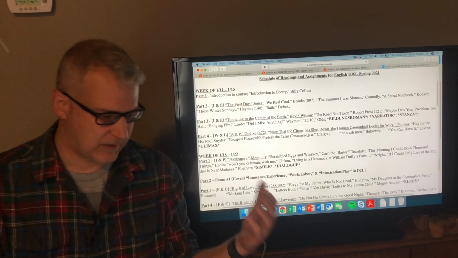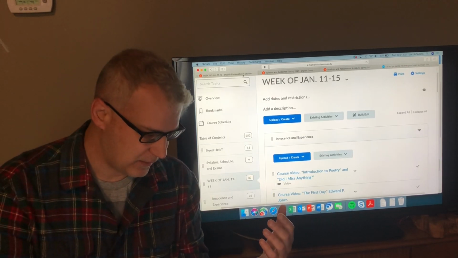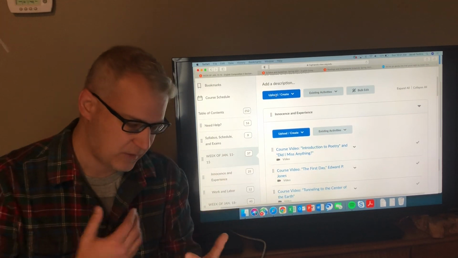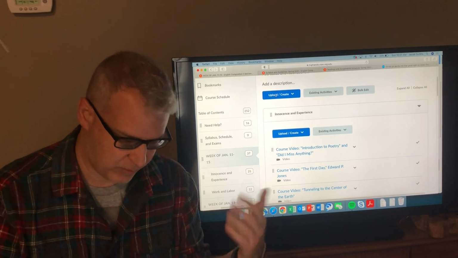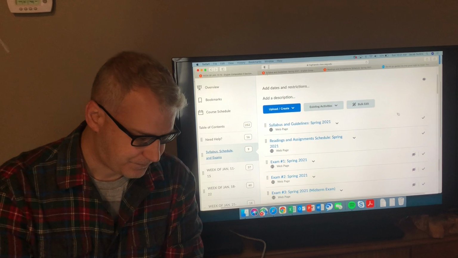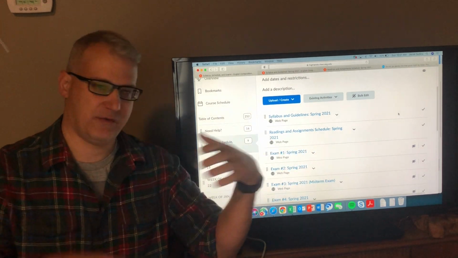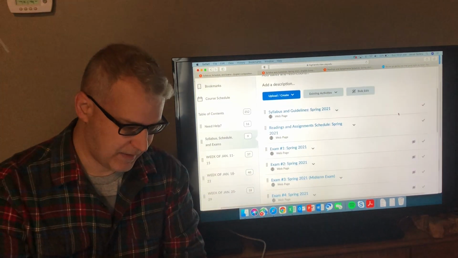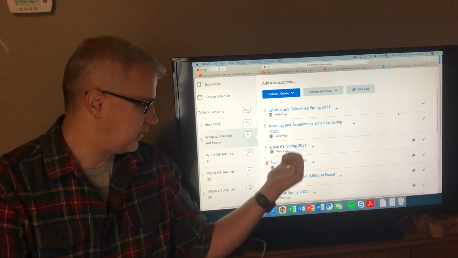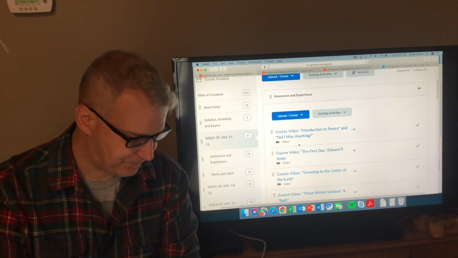And so that gives you a layout. Let me jump over to D2L for a second, and hopefully you can see in our D2L setup, we've got syllabus, schedule, and exams. What I will do as it becomes exam time is post those exams for you. But you can see right here, we got the syllabus, we got our reading and assignment schedule, what we're going through right now, and then as it becomes exam time, I'll make those exams visible to you right here. I've also got those set up.